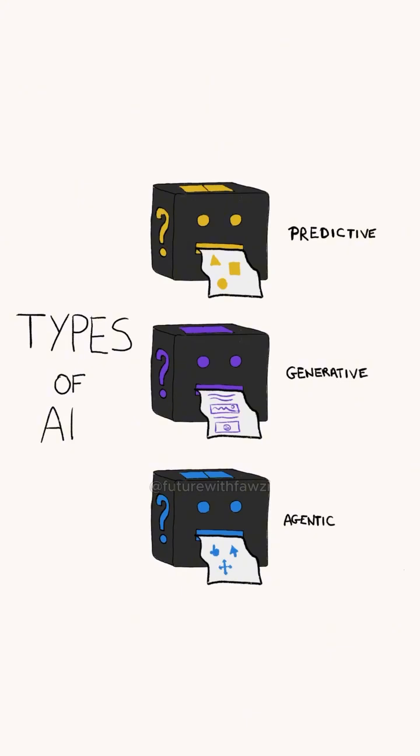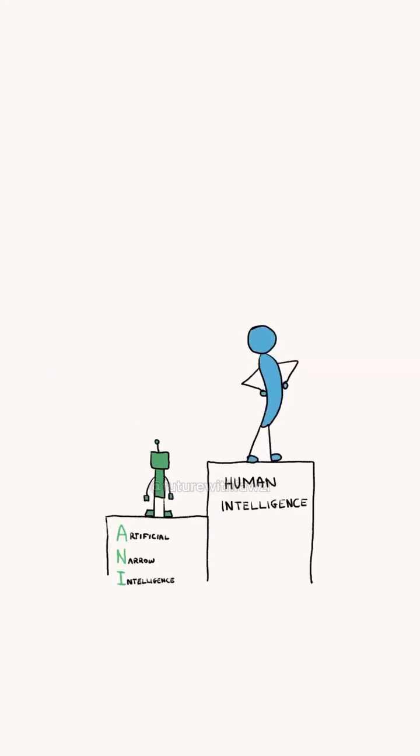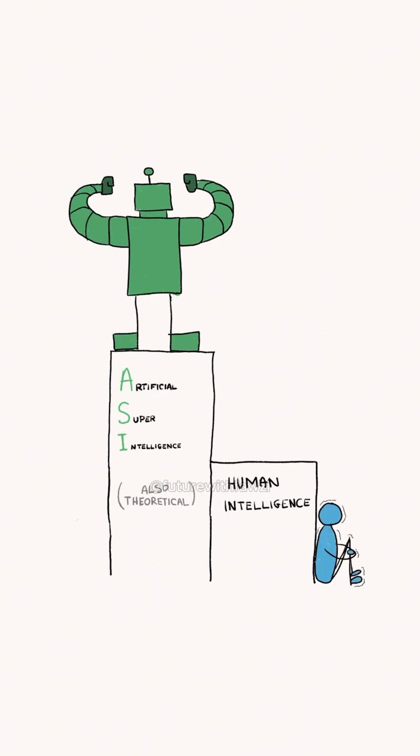These are the types of AI, but you can also define AI by its level of intelligence. Narrow AI is built for specific tasks, which applies to all AI systems we have today. Artificial General Intelligence, or AGI, is theoretical for now, but would match human intelligence across all tasks and scenarios. But nobody agrees on a formal definition of what AGI actually is. And finally, artificial superintelligence is also theoretical, but would surpass human intelligence by far.